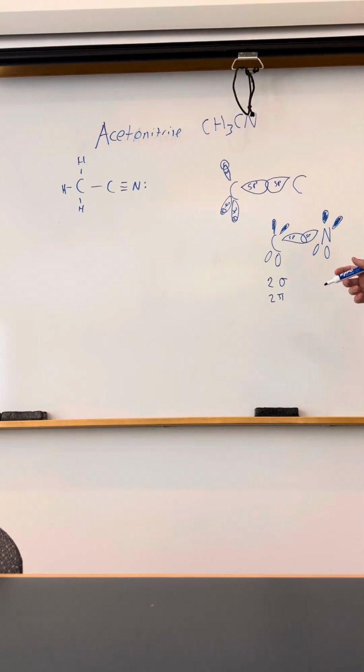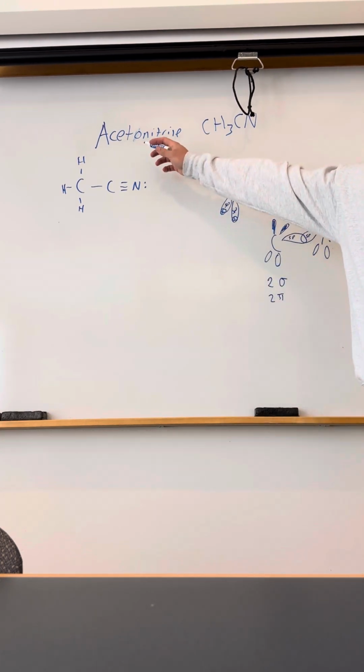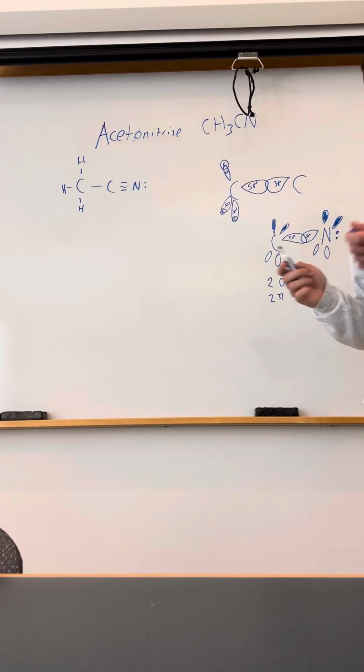And then there we are. And so the nitrogen is going to have its lone pair of electrons off to the side here. And then the carbon will fulfill its last requirement for the last sigma bond on this one here. So once those connect between them. And so that's how we draw the atomic orbital structure of acetonitrile, also known as CH3CN.